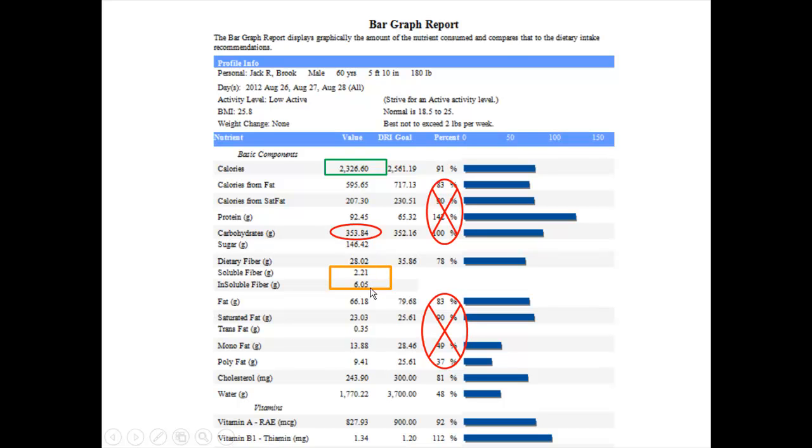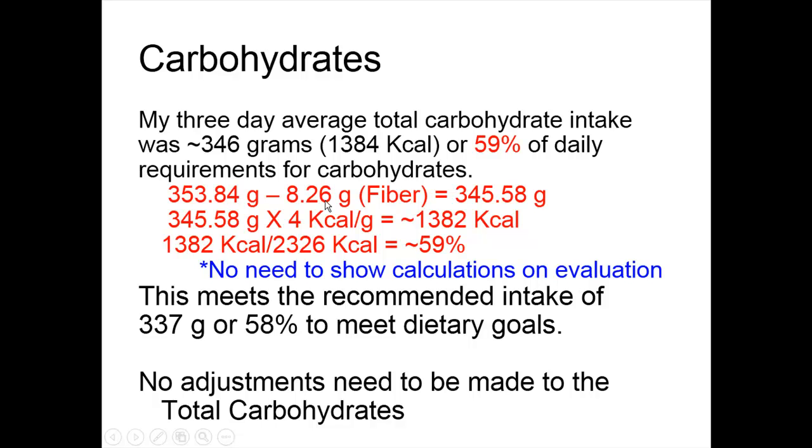So do not trust the total fiber amount. We're not even going to use that. I mean, we're going to use the total. We're not going to use this, because obviously some foods in the database don't have fiber listed. But this was used, and I did a lot of math trying to figure out where in the heck. They actually used these numbers. So that's where I got the 8.26.